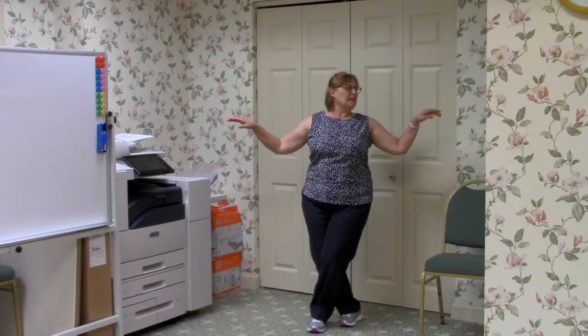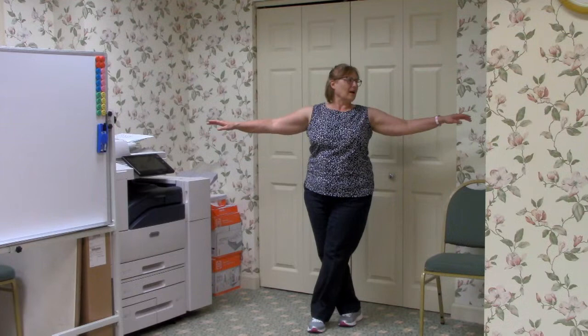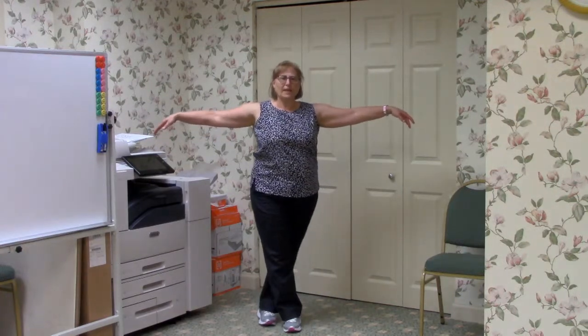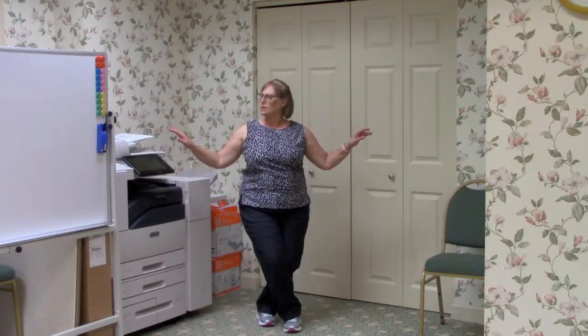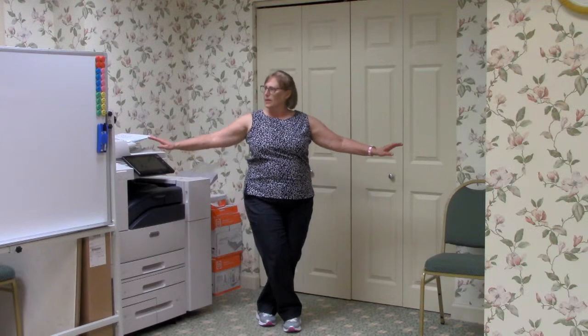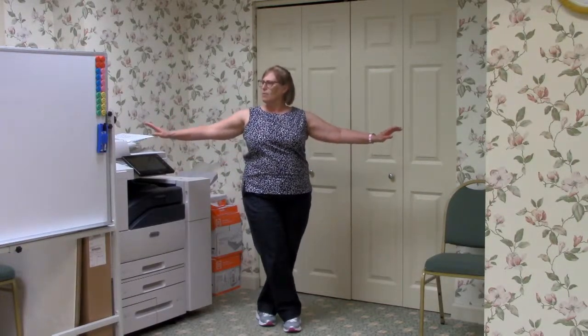And again, bend the elbows and the knees. And then gently float back up. Come back to center. Release the arms down. Eyes forward. And now the other way. Raising those wings up. Bring that right foot behind the left. Eyes looking to the left, and bend the knees and the elbows so slowly. And gently open and lift. Bend. And then gently push out and up. Step together and lower the arms down, eyes forward.